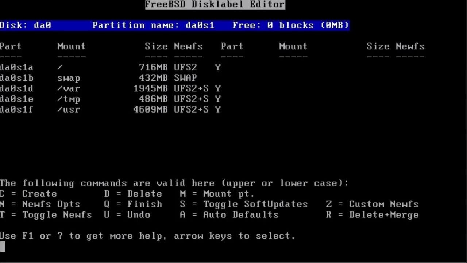So the swap partition is going to be 432 megs. Now, that isn't standard, twice to 3 times random access memory, but it'll suffice for our configuration because we'll provide additional swap storage later on via additional storage means. Notice var is indicated as just under 2 gigabytes, UFS 2 as well, and temp is 486, just under 500 megs, and user, where applications are installed, will occupy the bulk of the disk, 4.6 gigabytes. If this proposal is acceptable, you can continue and move forward with the installation.